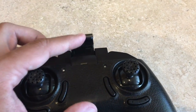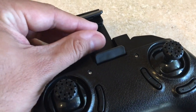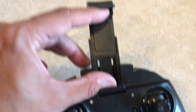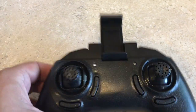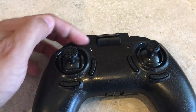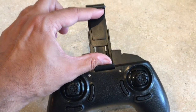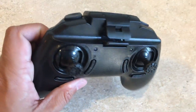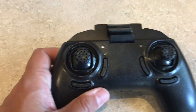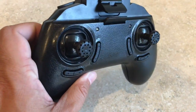That's essentially it there. You do have a space here for a mobile device that you can put in there. And it's quite spacious, but definitely not enough for a tablet or anything like that. But it can hold a pretty substantial sized phone right there. So that's essentially it for the transmitter. It does have a good range of about 60 to 100 meters.